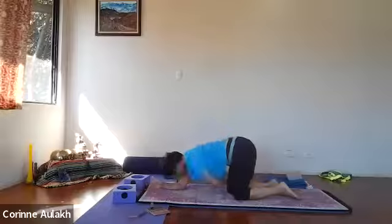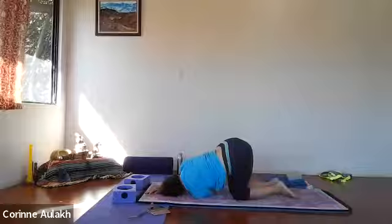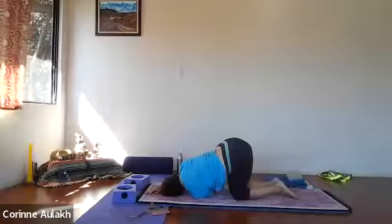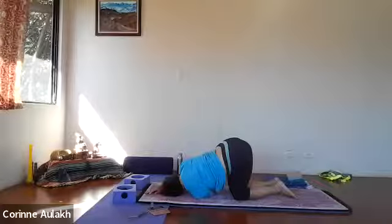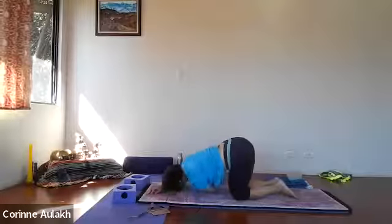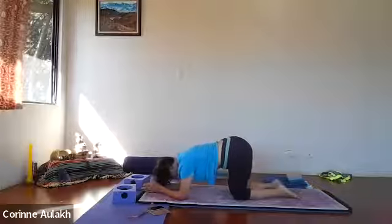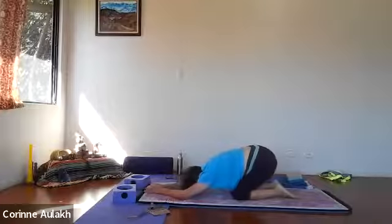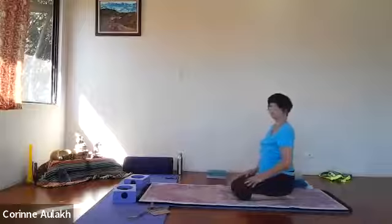Left side, thread the needle. Inhale, left arm up. Exhale, thread. Hold. Four, three, two, one. Inhale, let's come back to neutral tabletop. Coming into Vajrasana, take a breath in. As you exhale, simply bring your butt towards your heels and sit in Vajrasana. Take two breaths here to center yourself, and then we're going to find your props for pigeon.